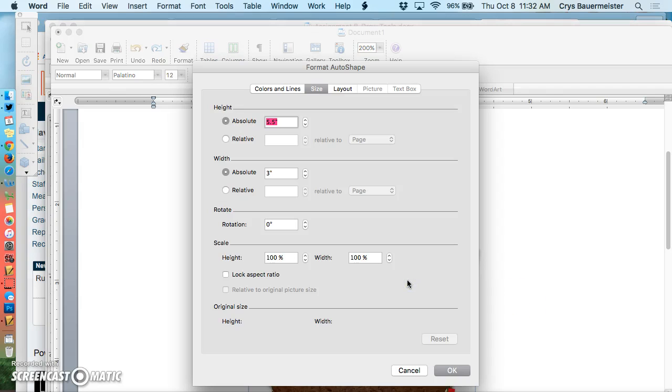Come back with me, if you double click and you still want it to look like a nice perfect little pentagon, then you have to do what we call lock aspect ratio. And that'll keep the height and the width in proportion to each other.